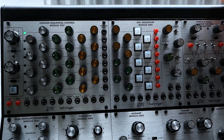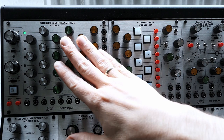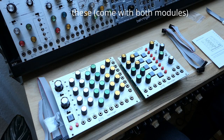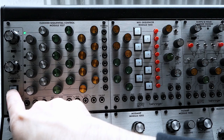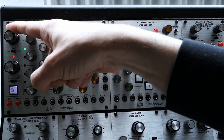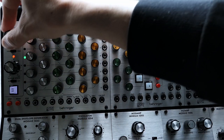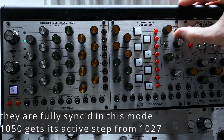manual advance mode. The other mode is a synchronization to the 1027, and you can connect these ribbon cables here on the back and set the internal clock to off, and now each step advance of the 1027 also advances one step in the 1050.